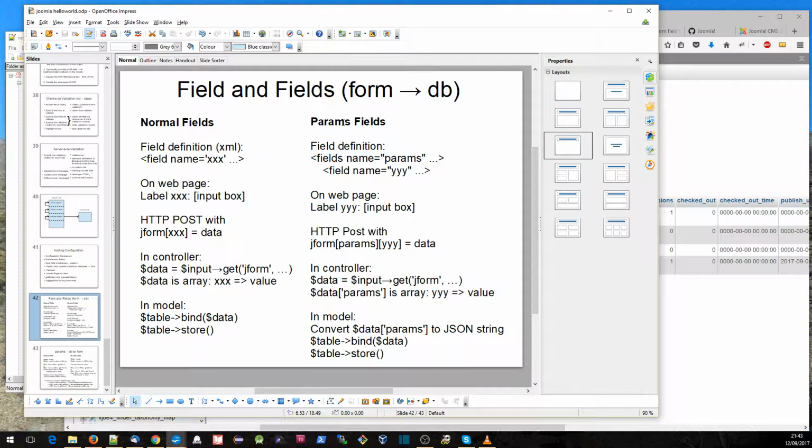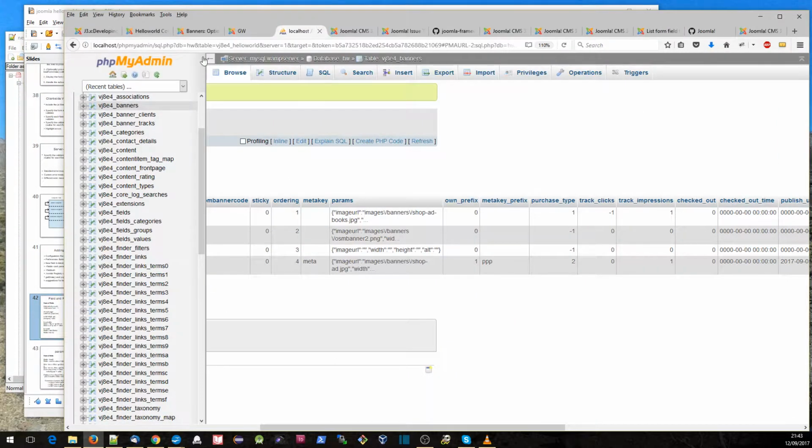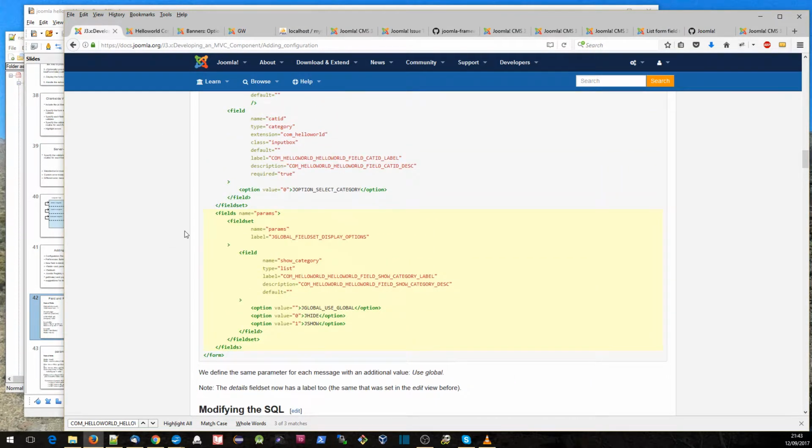However, now with the params field, it's going to be slightly different. With the params field, we've got this fields thing here, and if we go to the tutorial code, you'll see that here. Now this fields and this field set here are both called params, which is somewhat unfortunate, but it's the fields thing that is the important thing here, not the field set.